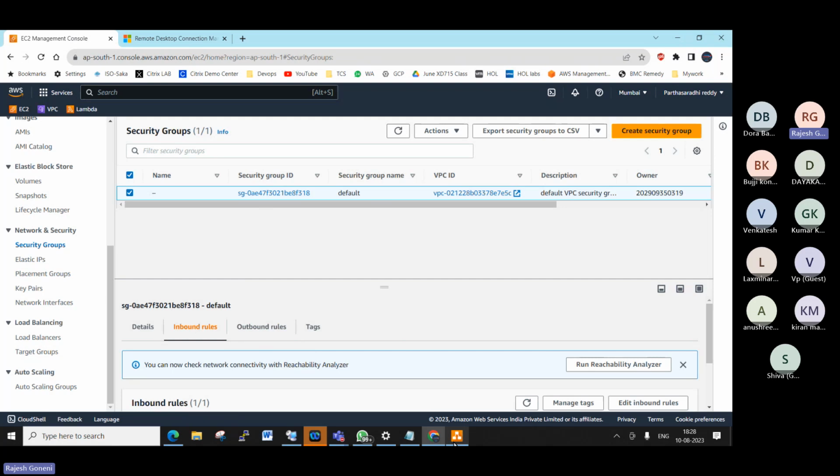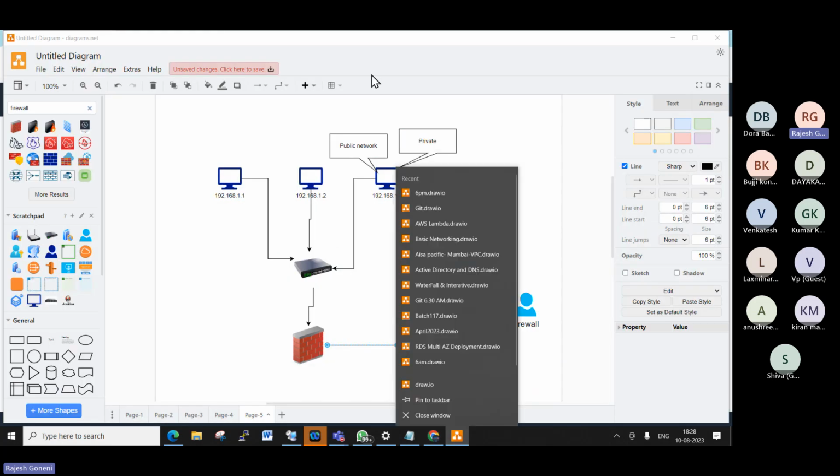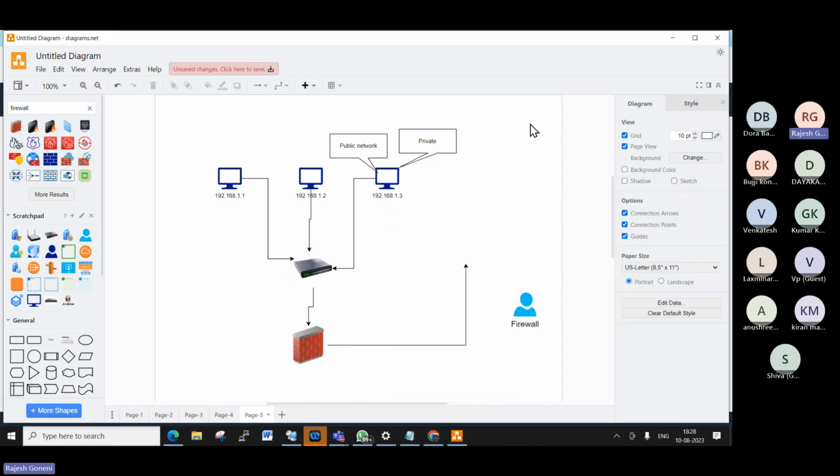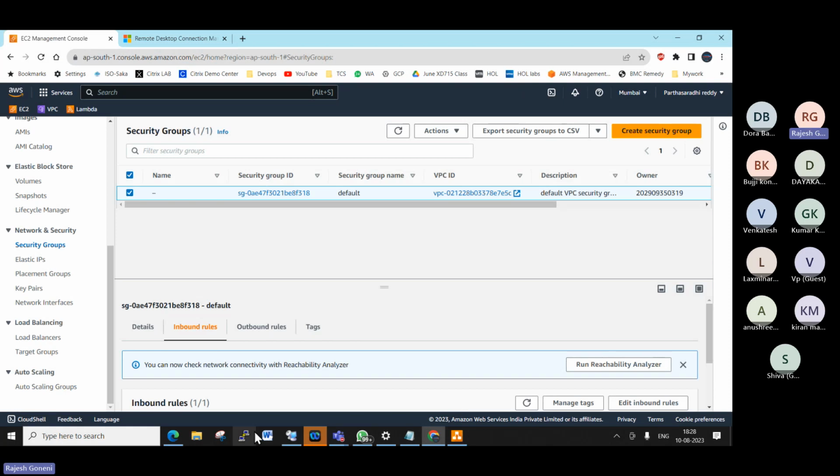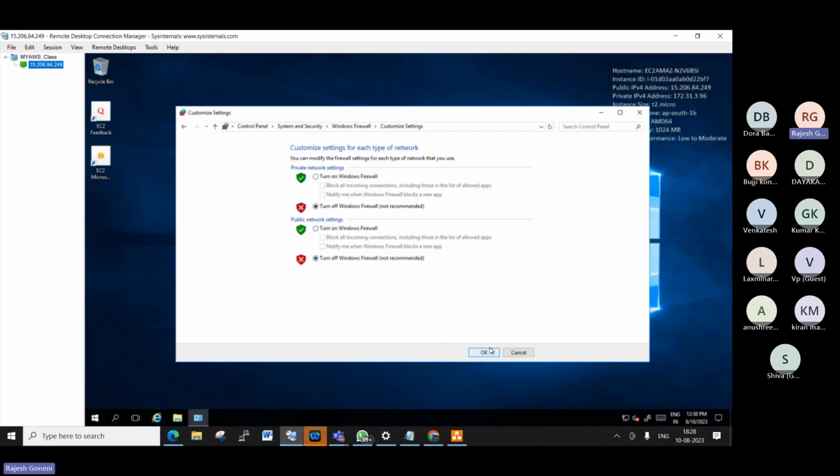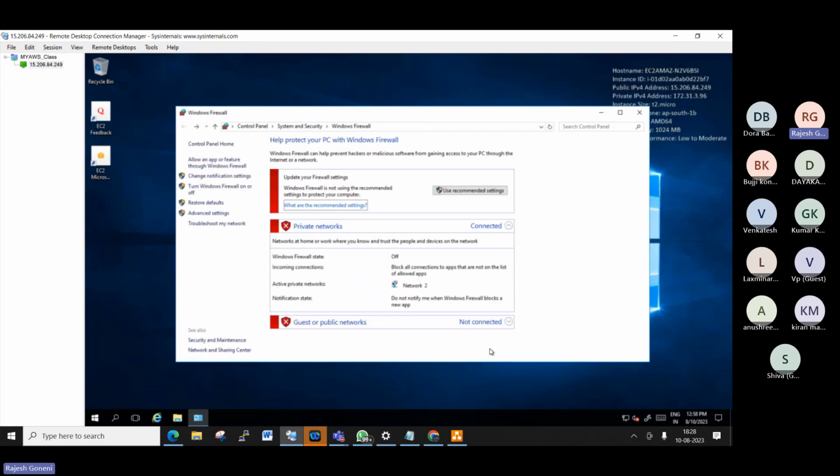Okay, let's go here about this structure. Everyone understands this is a traditional computing architecture. Now I'm showing here a cloud computing architecture. Suppose you turn off these firewalls, will it affect anything? Nothing, because all the services are coming to the security group.